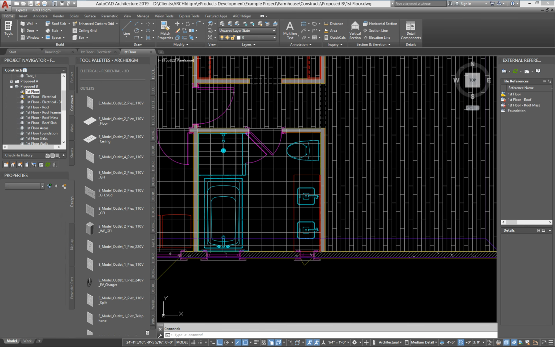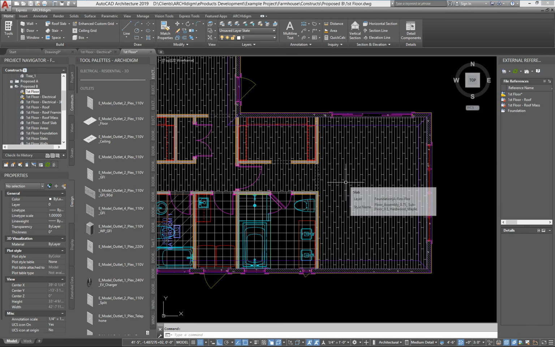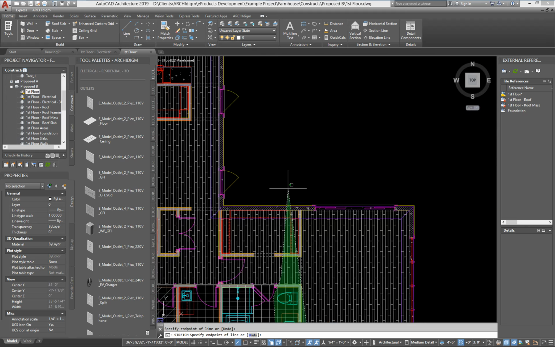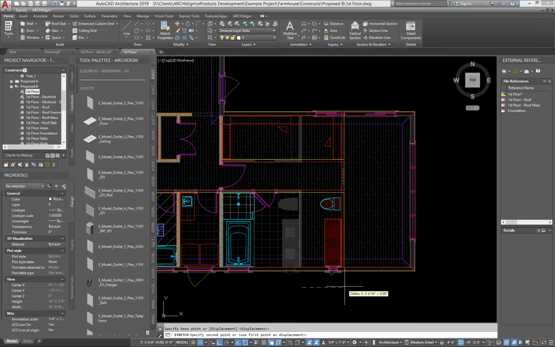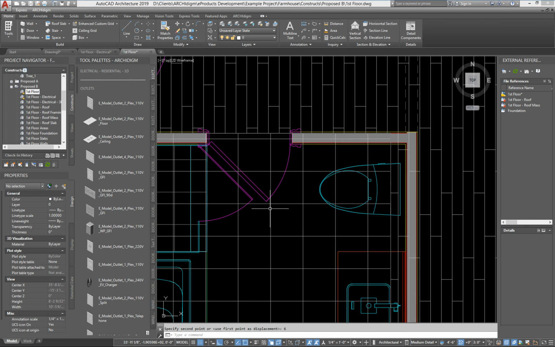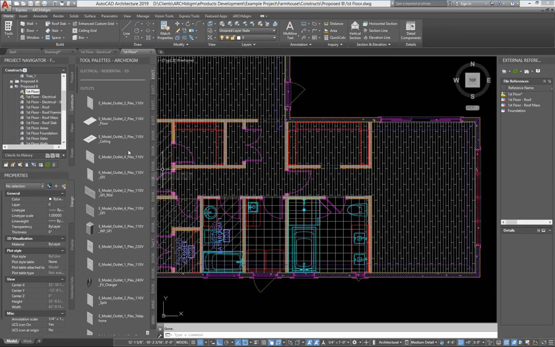So I'll go back now. And let's do some modifications. Now, if this was a real project, this is how I would do it. I would type in S for stretch. I'd do a CP, and then I would carefully sort of run over here and go, well, I'm going to stretch through here, and then come up here, and then over like that. Just so I'm making sure I don't get anything I don't want in my stretch. And I'm ortho locked, and then I might type in the distance, say 6 inches, and everything's going to slide over. On the door, just to demonstrate, I might slide that over 8 inches, and I'll go ahead and save. And the little flash you're seeing is the space objects that are in this file from a previous demonstration.